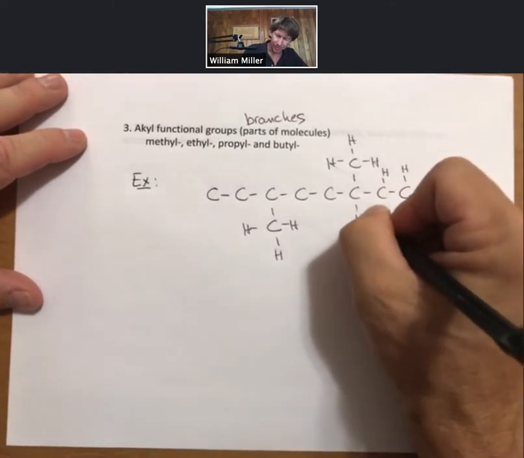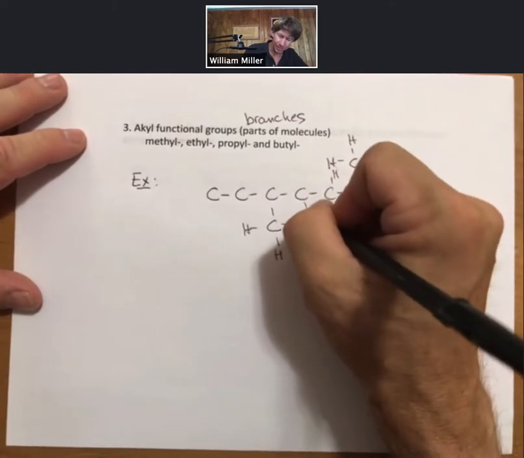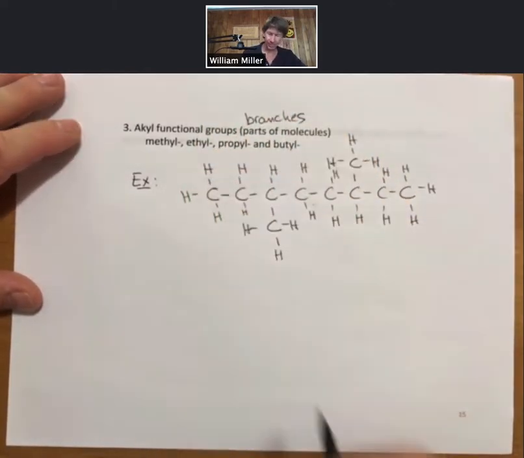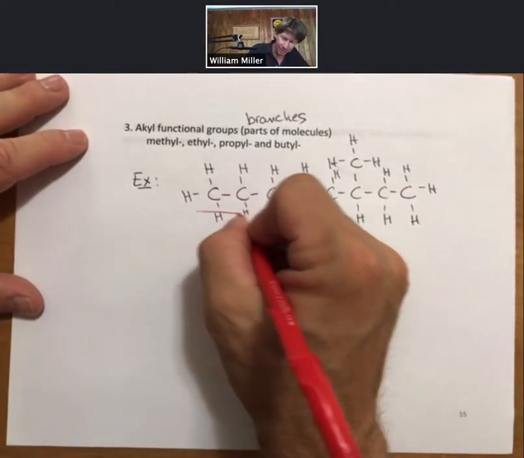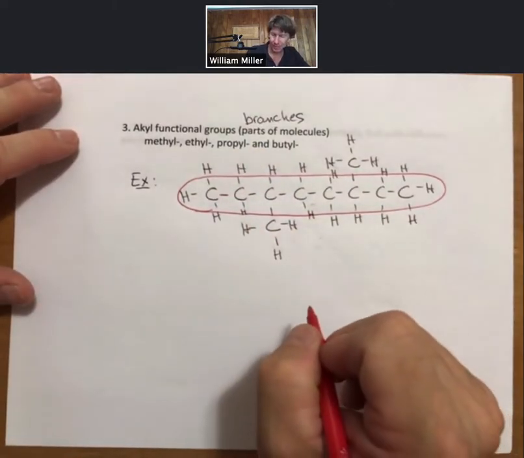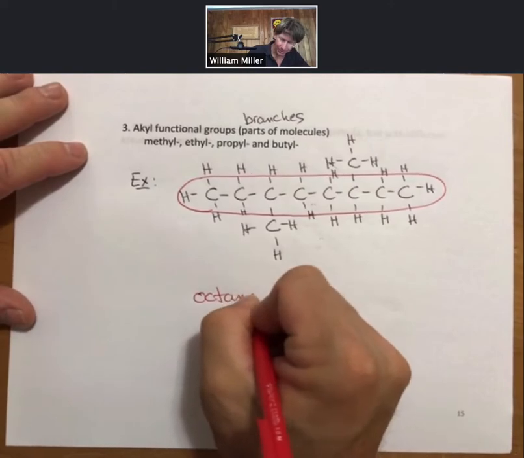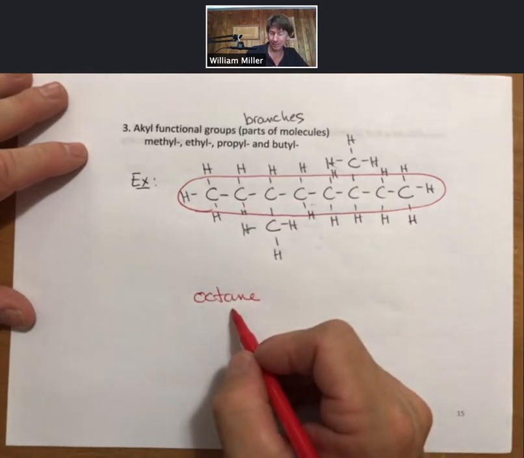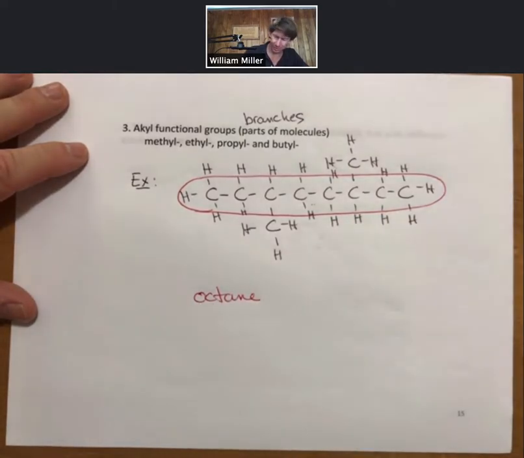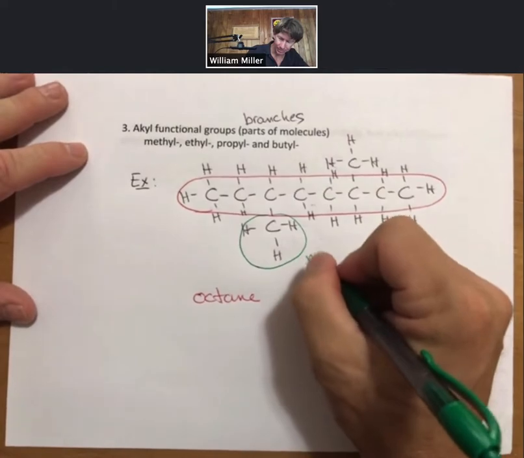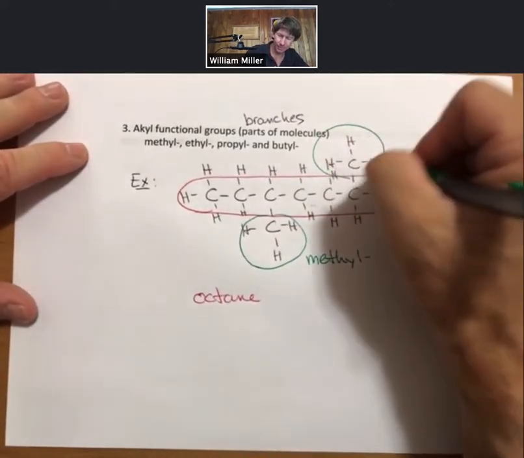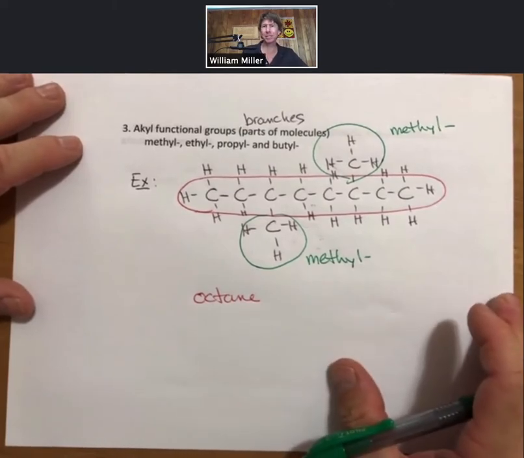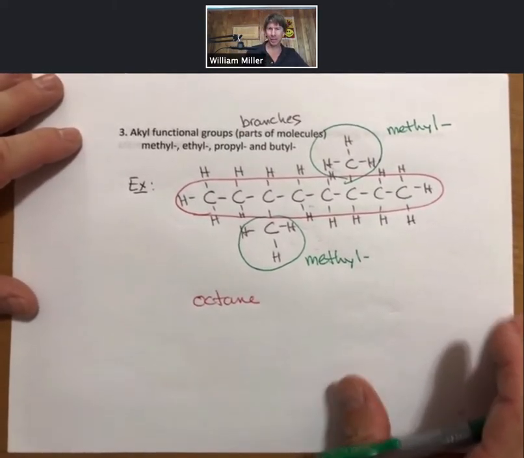And then we'll fill in all of our hydrogens until each carbon has four bonds. And what I've added here, so here is our longest part of our molecule. This would be what's called an octane because it has eight carbons in a row. That's octa. All of them are connected by single bonds. And then off the sides of this, we have a methyl group and another methyl group. And so you want to be familiar with these, you'll start to see these names show up in all kinds of compounds as you look in your daily life.